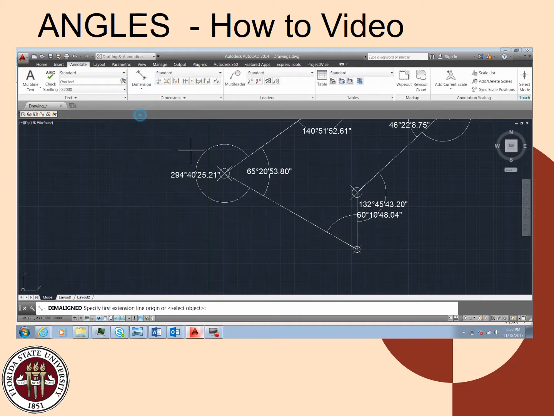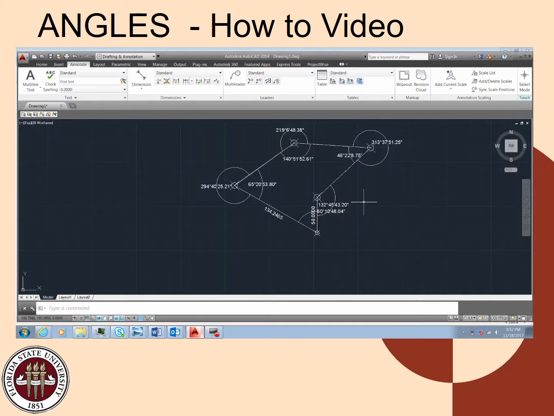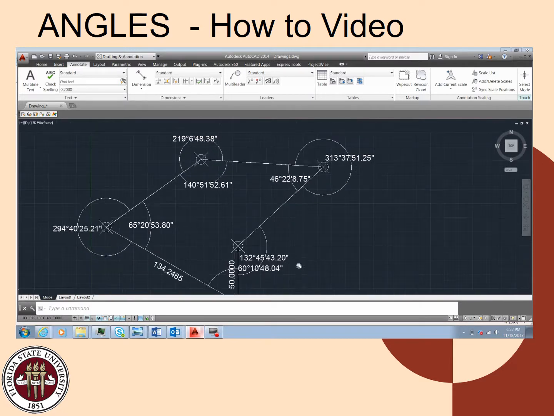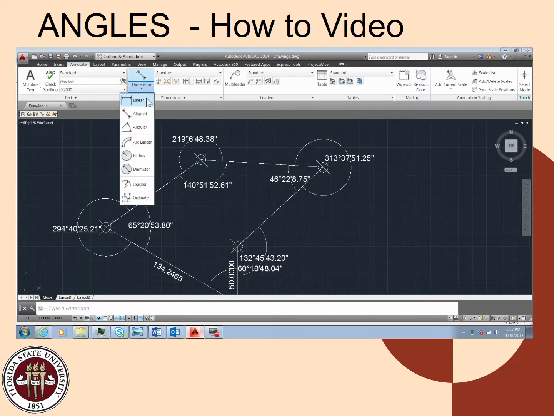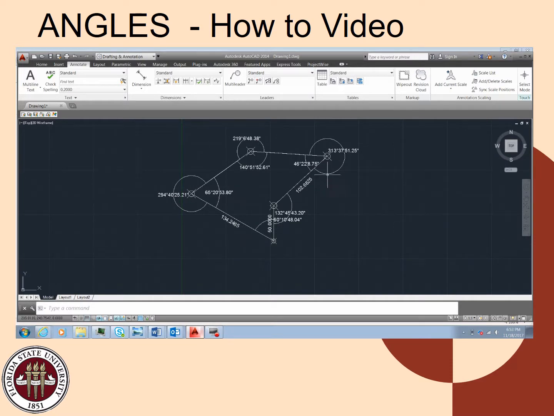So now when I hit the dimension, it gives me the length of the line without all the witness lines on it. Same here, 50 units. Again here, 50 units or 102.6825.